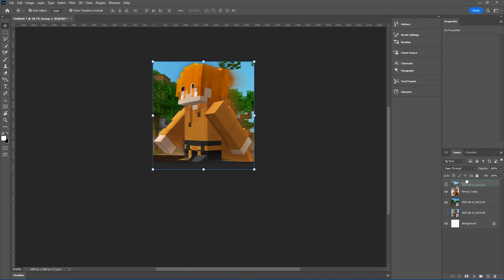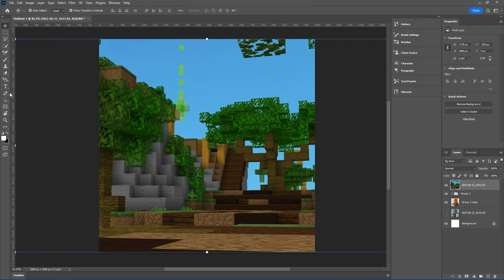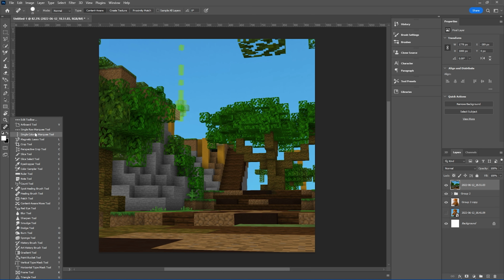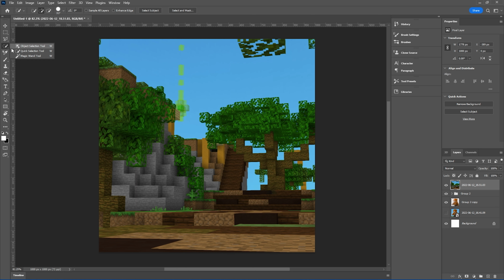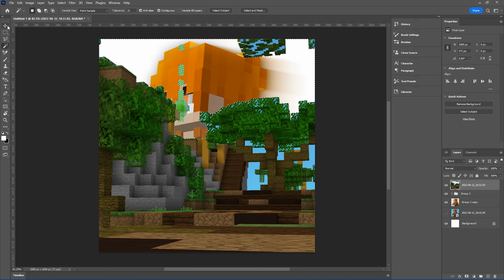Now we're going to bring this to the front, and right click and rasterize layer. And then we can go to the magic wand tool. I don't know where that is, but magic wand tool. Oh wait, no, it's here. Yeah. So we do that, click on the sky, and basically we could just delete the sky a few times.